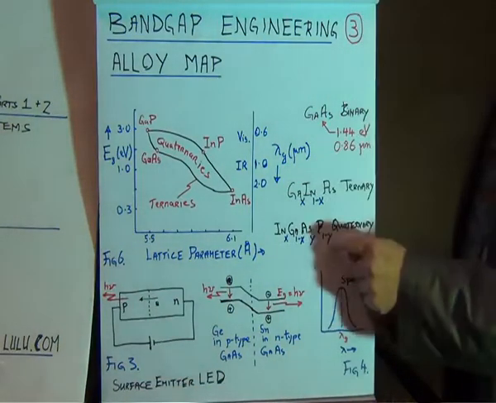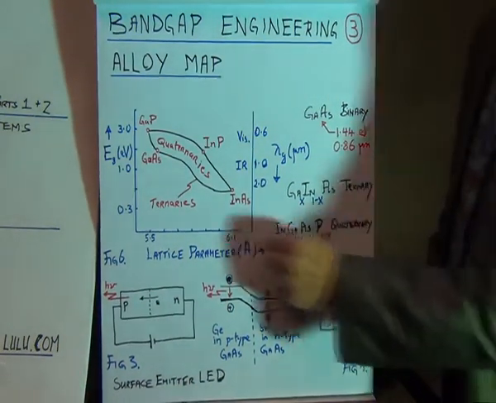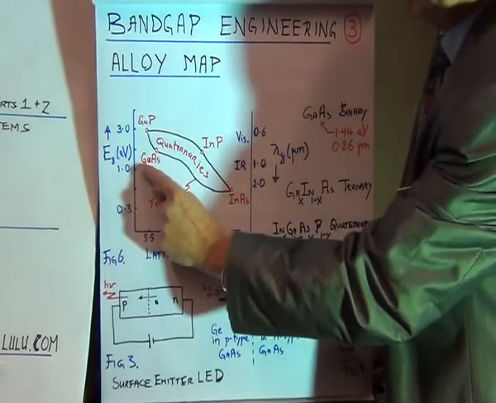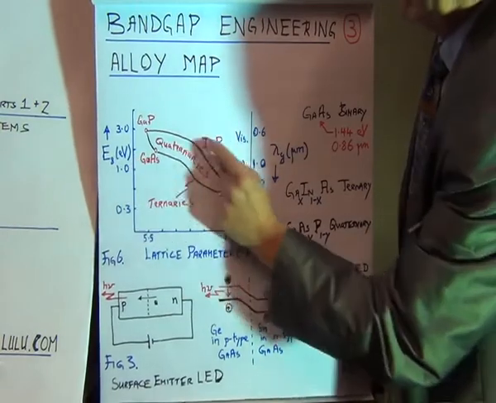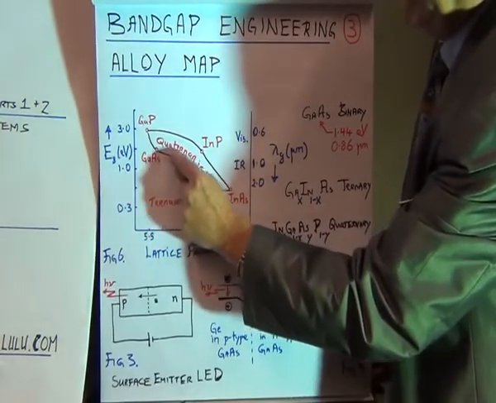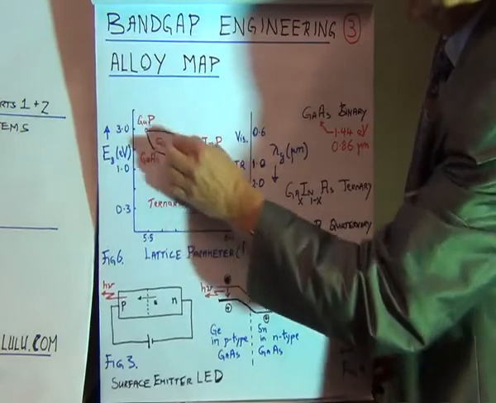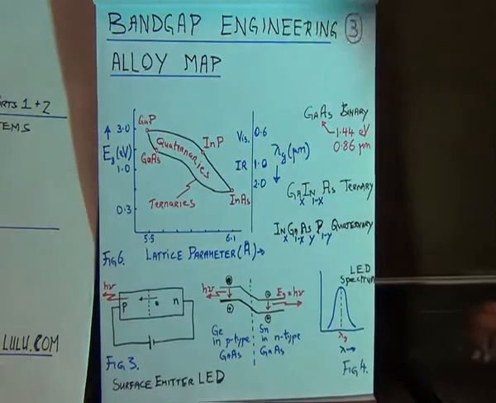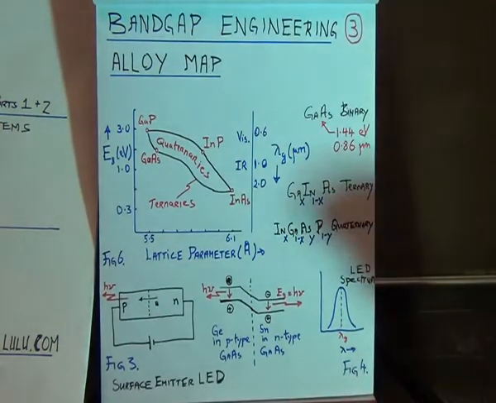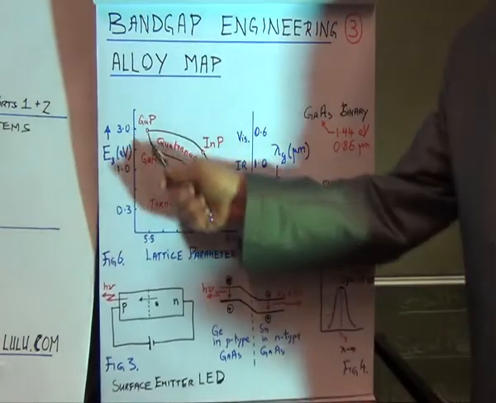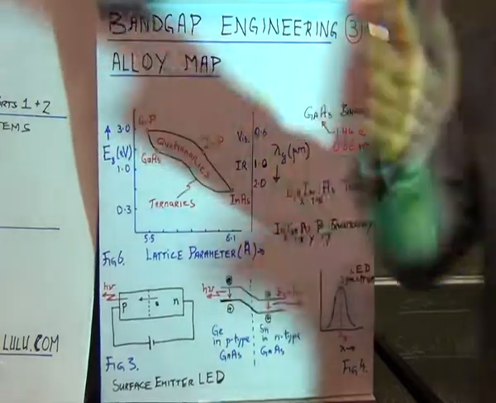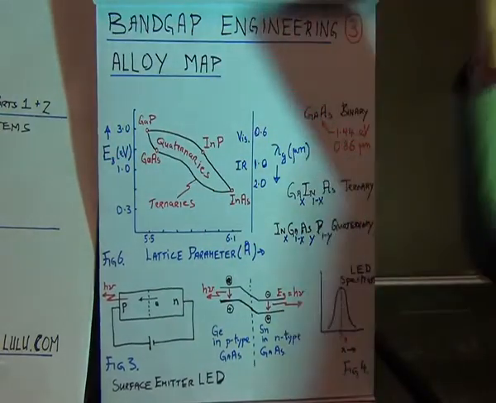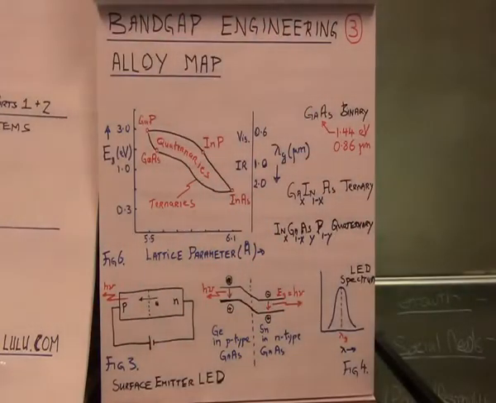Then, what about this person with the 10,000 points? Well, what you can do is you can substitute gallium for indium, and at the same time substitute arsenic and phosphorus, and you move along a line in here. So inside the map corresponds to quaternaries. And there'll be 10,000 points there, 100 between there and there, 100, 100, and 100. That's our alloy map. It compresses all of the band gap engineering information for us.